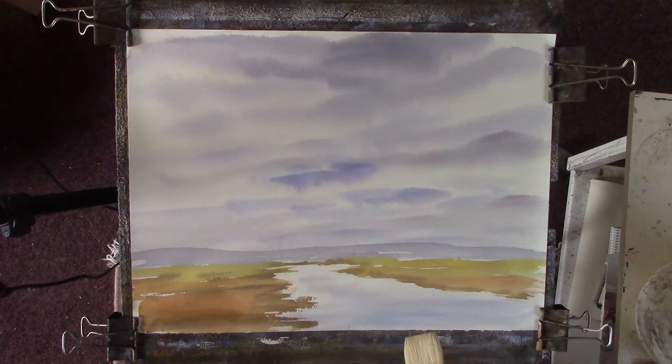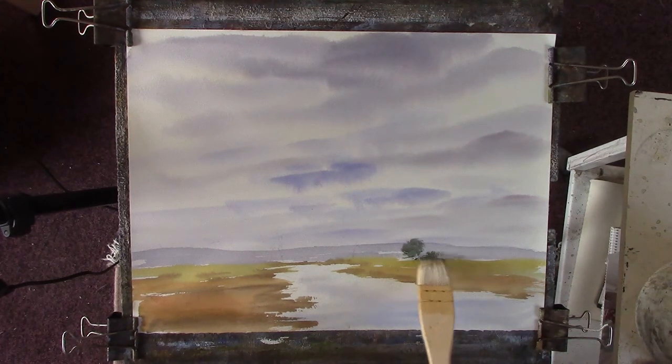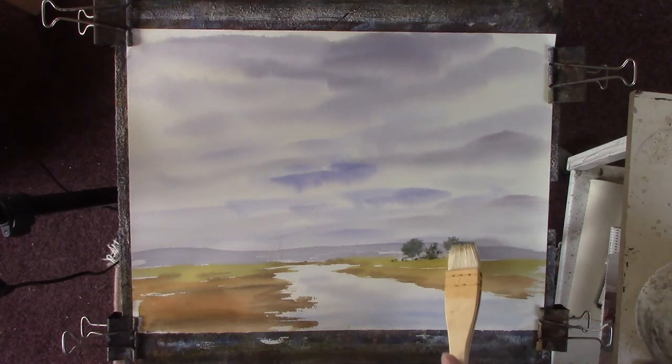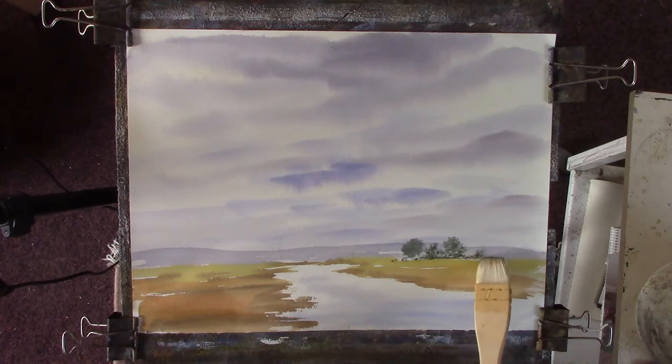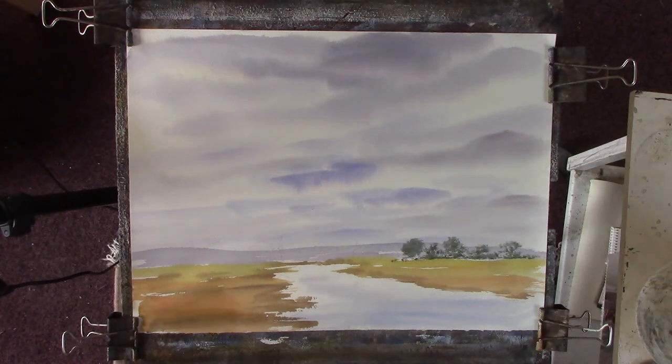Right, okay, so now on that background I'm going to put some greeny blue trees. Horizon, I must remember where the horizon is. It's lovely. If you're struggling with your hake, and I know some of you are from my comments, it's largely because you're using too heavy a brush stroke. I'm just gently, feather-like, touching the paper. Hardly any pressure at all on the brush.